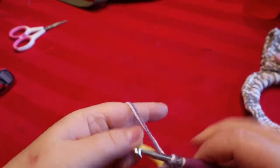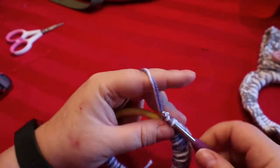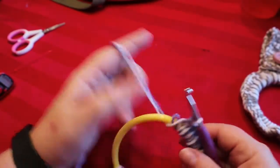But in the end, you get something that looks really cool. Oh, not sure what happened there, but I can't even get my hook out.